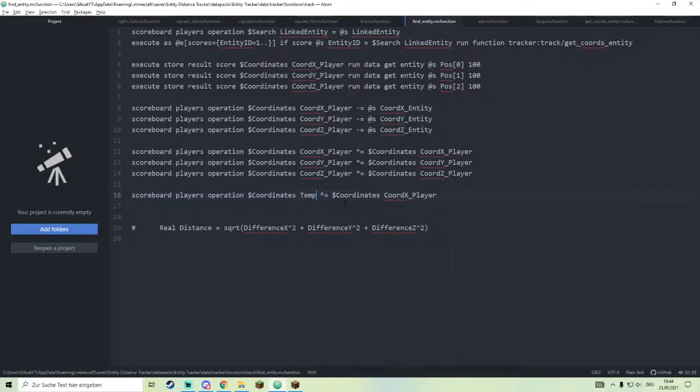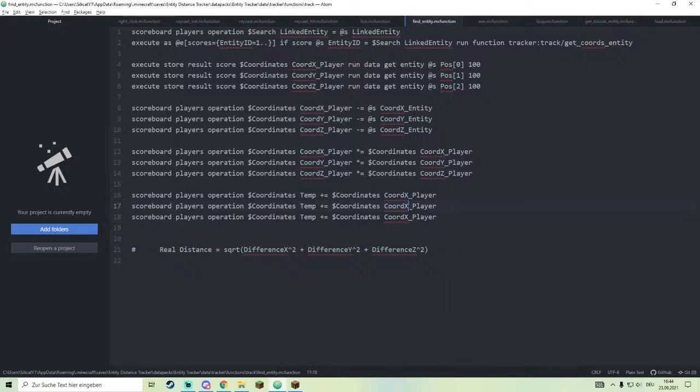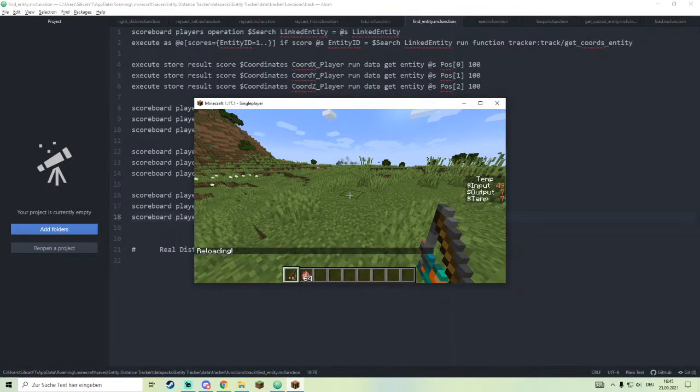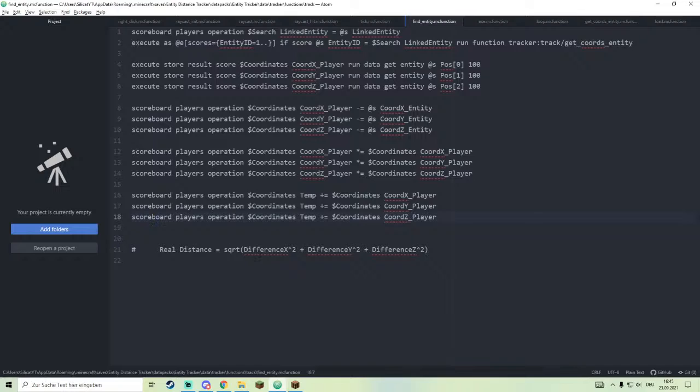Let's store them all in the coordinates temp score. I don't think the coordinates already has temp score set, so the temp score will basically be all the coordinates together. Coord Y player and coord Z player. So this coordinates temp score is now all the coordinate distances squared all together.